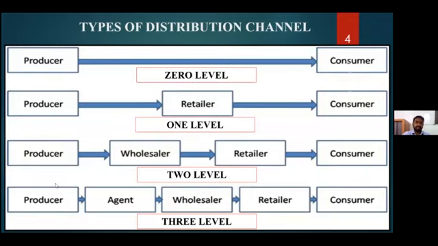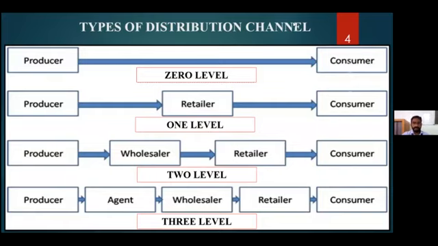Here we can see the producer will first of all pass their product to wholesalers. Wholesalers will purchase directly from the producer for a price. Later on, the wholesaler will sell the product to retailers by adding a certain margin of profit to the product price, and the retailers will purchase the product directly from wholesalers, and later the retailer will sell the product to consumers by adding a certain margin of profit. Here also the burden on the consumer is very high because he has to bear the profit of the producer, wholesaler, retailer, etc.